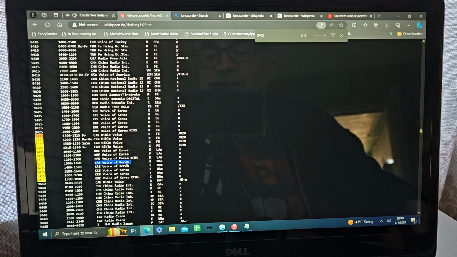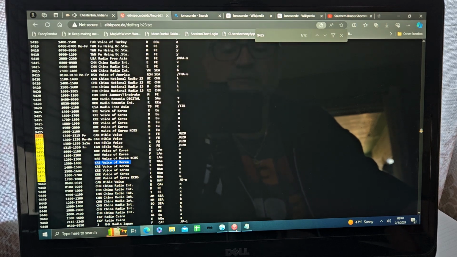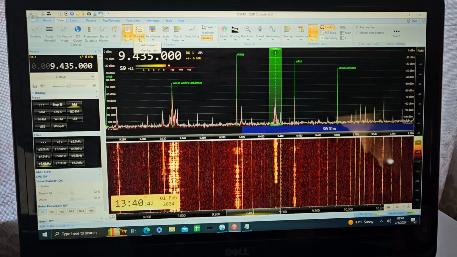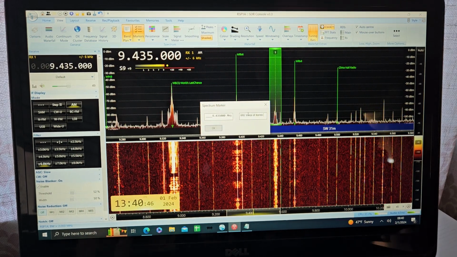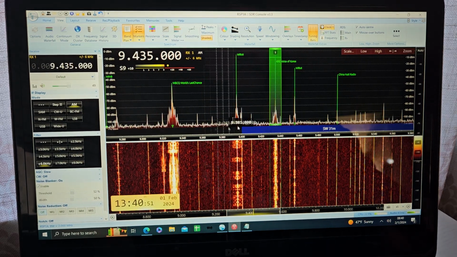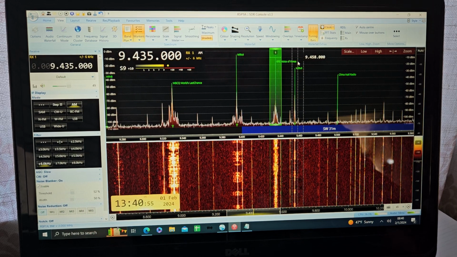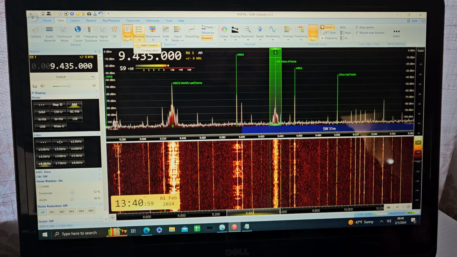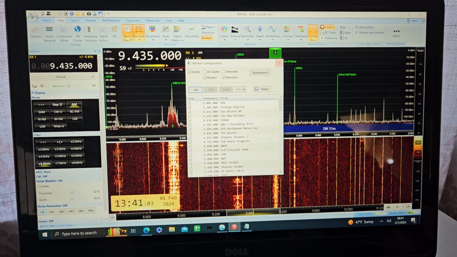So what I'm going to do is copy this little blue part. Copy that. Go back over here. And right where this signal is, I'm going to click on this and click on Add Current. And I'm going to paste that in there. And I'll hit OK. And it puts it right here, as you can see. So if that's not Korea, obviously it can be changed. You can edit all of these. It saves them to a file. Go in here and delete or edit, whatever you want to do.